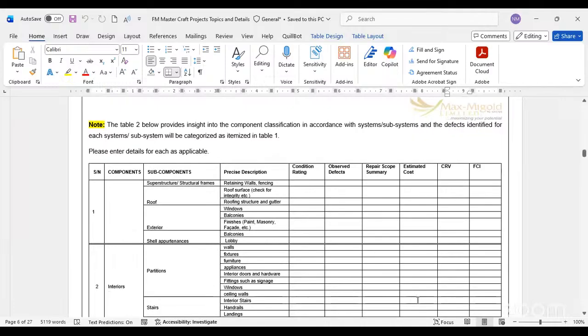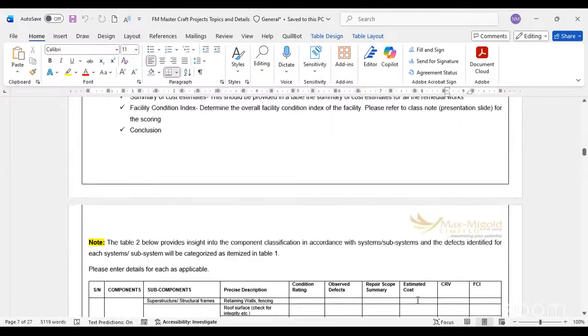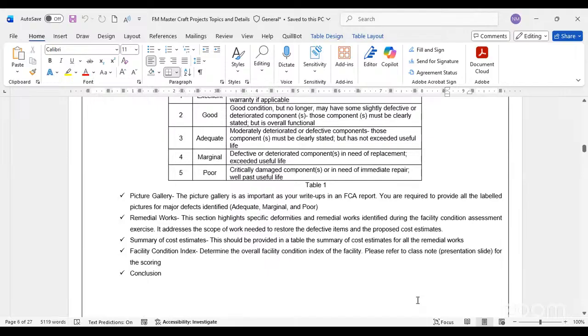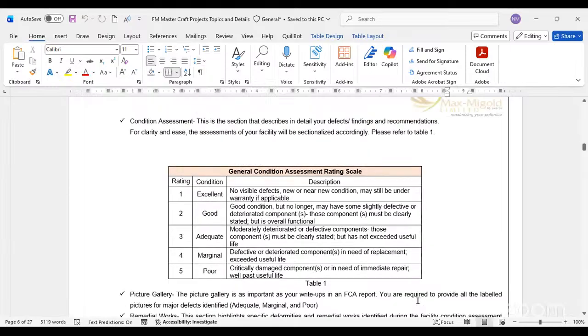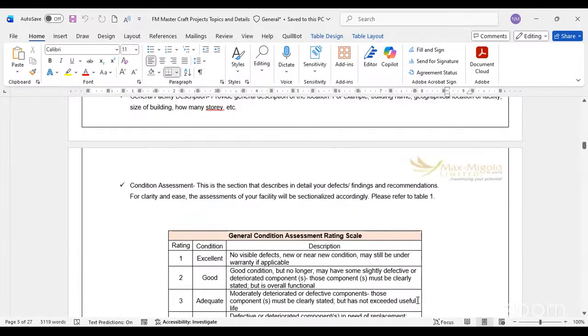You can still make your facility condition assessments data in an Excel sheet, but you also have to create a cover page for it, where you have to describe the facility, your executive summary, the methodology you want to use for it, and not just using an Excel sheet and submit like that. It won't be all right.